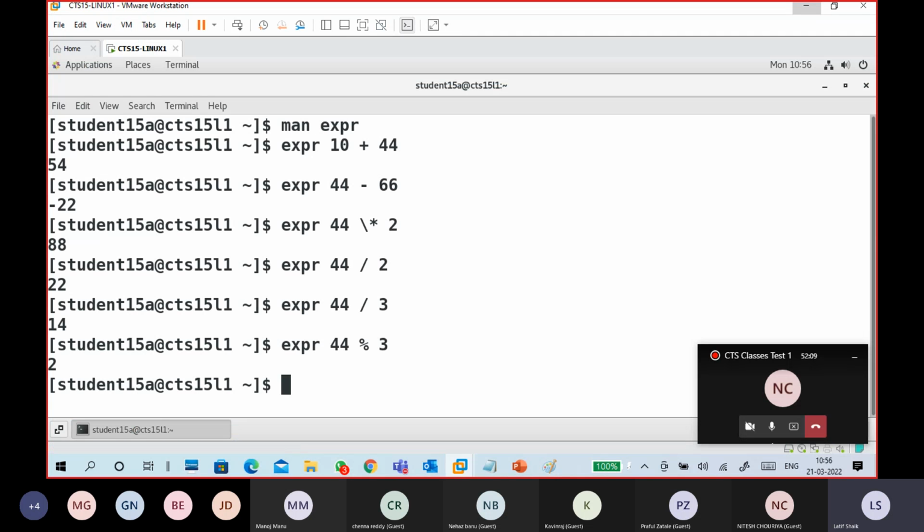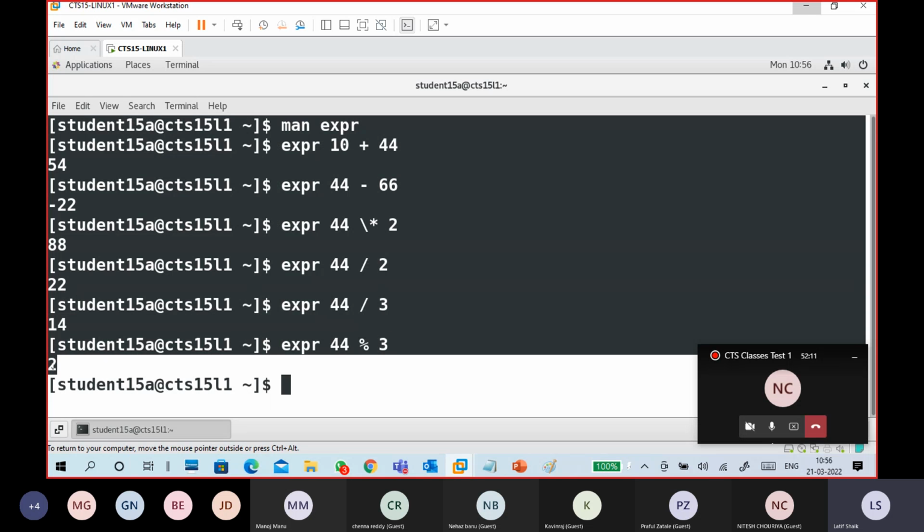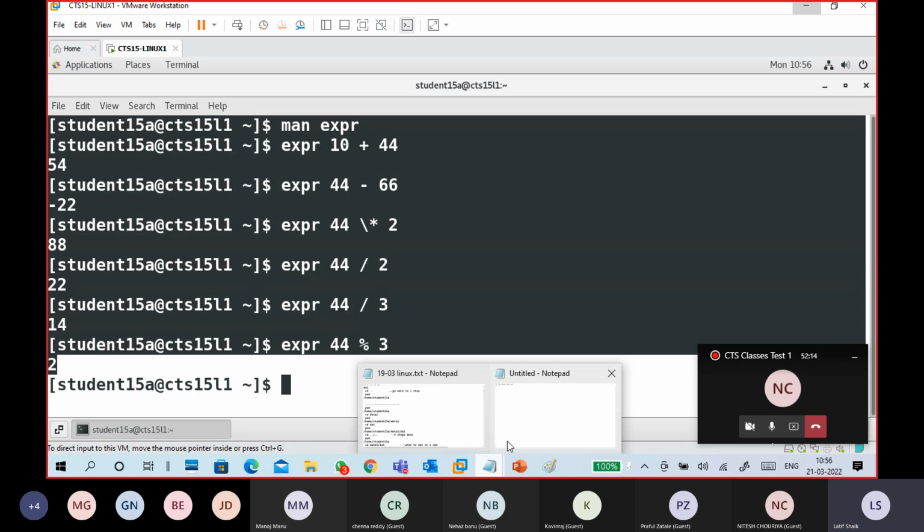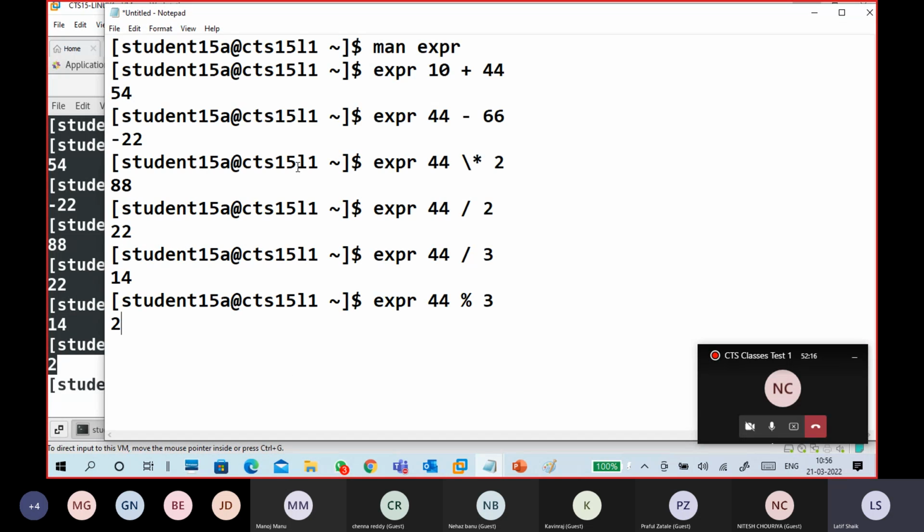So this is about EXPR in one way, in an arithmetic way.